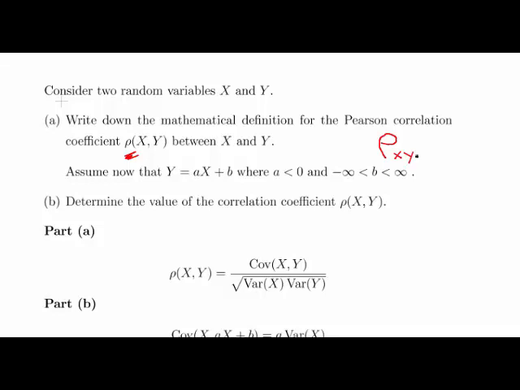So write down the mathematical definition for the Pearson correlation coefficient. Essentially we have it here and we're going to use this in Part B. So essentially what we just need is an expression like this: rho of X and Y is equal to the covariance of X and Y divided by the square root of the variance of X times the variance of Y. That's all we need for this one partly because we're going to use that in Part B essentially.